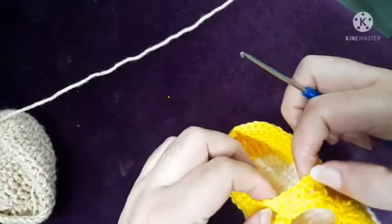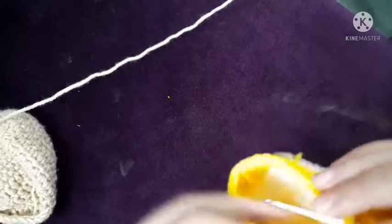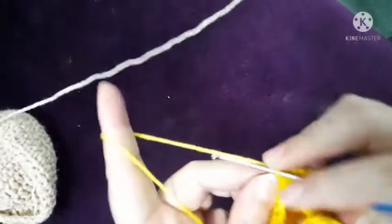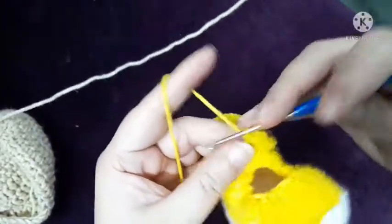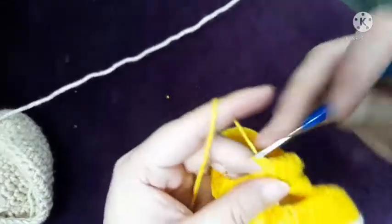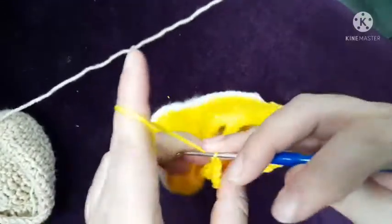Now I will start my work from the middle of this 4, 1, 2, 3, 4 single crochet. In the same, make single crochet and 1, 2, 3 and 4. 4 single crochet for 8 times. Chain 1, turn your work.